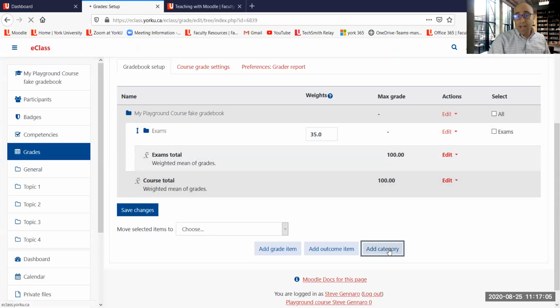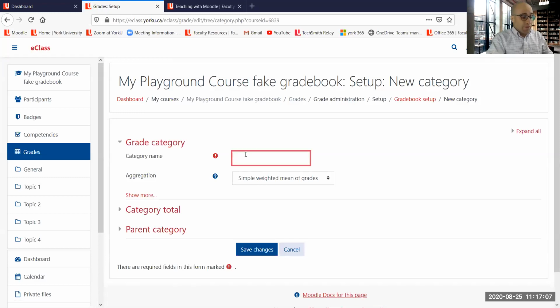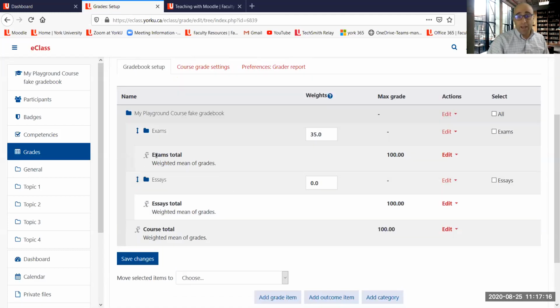So I click on add category and I just repeat the process. Now I'm going to put in my essays and adjust it to its weighted, and I click save. Okay, and so now I've got exams and I have essays. My essays are worth 25. I click save changes. Perfect.